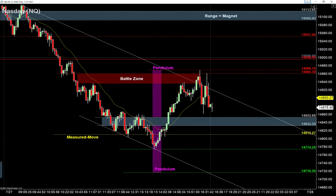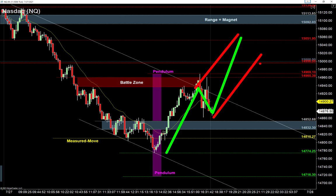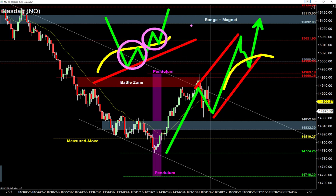Plenty of price action setups on our radar for tomorrow — we'll fill in more of the blanks tomorrow morning in the trade room. As we go higher, we really have to get some good momentum — that could come in the form of a one-two strong move. If that happens, mark up the high, mark up that low, drill down to a faster time frame. Usually what happens is we'll get below the moving average, get those bears trying to sell short, and then it's failure, pullback, strength combination. I talk about that in the quick start class.